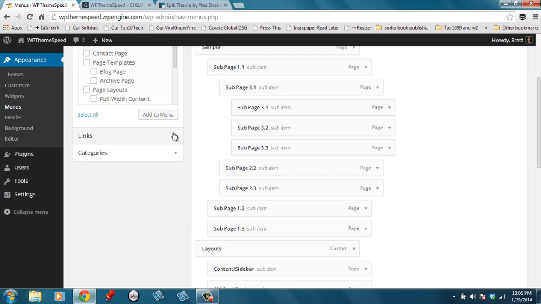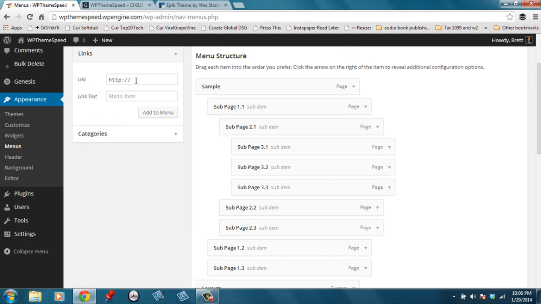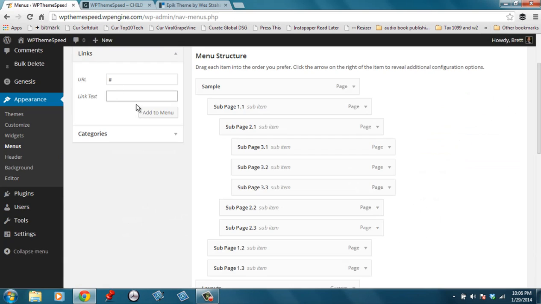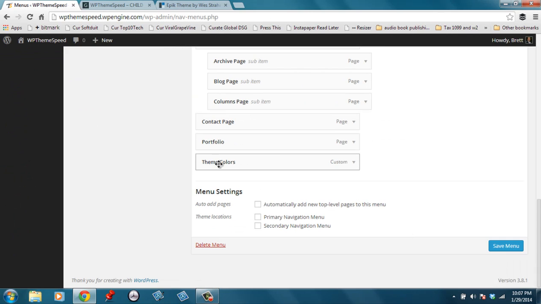But in this case, I'm just going to add a quick link, and we'll call it Theme Colors. So we'll give it the label of Theme Colors, add it to the menu. It drops down to the bottom. That's the default place for WordPress.